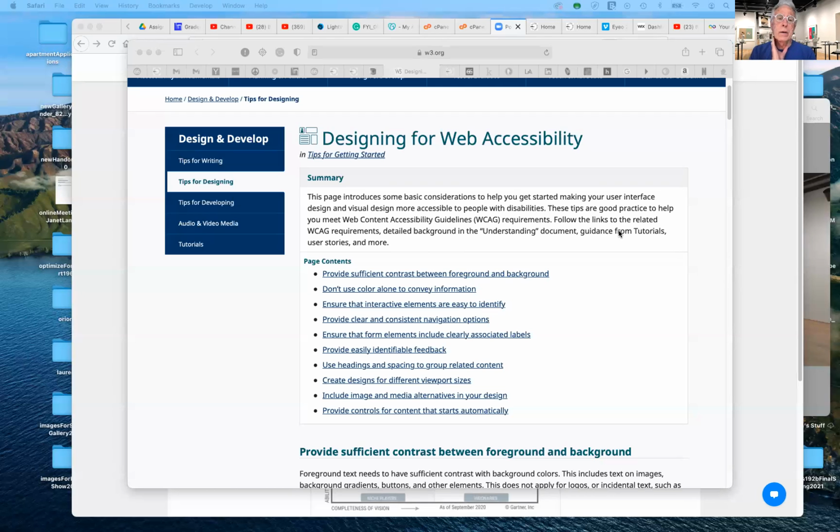Before I talk about designing for web accessibility again, I talked about it last Thursday for about 20 minutes, but I wanted to go over things in a little bit more detail today, because in most instances when you design websites, they do need to be accessible to people with disabilities.